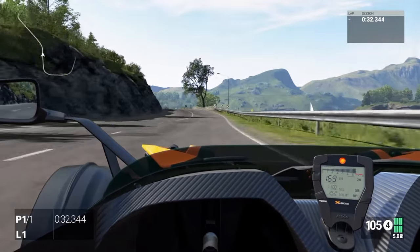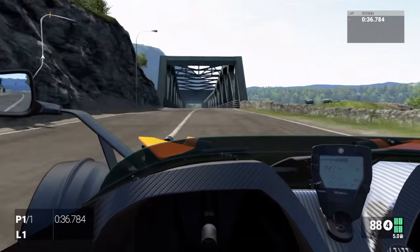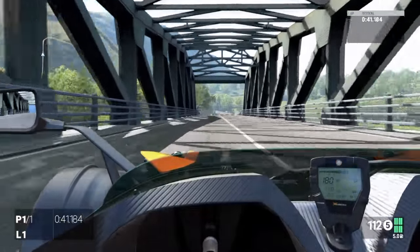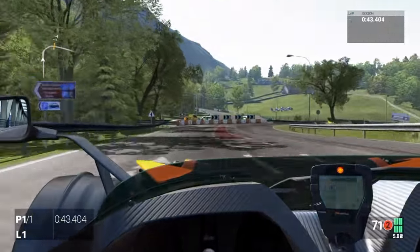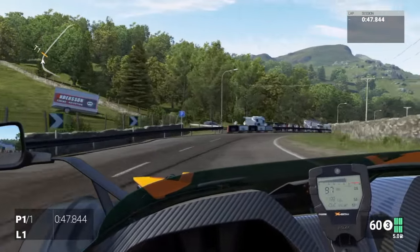I really like this track. This is going to be a track that'll be great for time trialing, because of pushing it over the corners, and some of these corners with the bumps in, the cars are going to be jumping in the air, sliding around the track. This is a really good track. This track is worth the price of the DLC, to be fair, and this car with it.